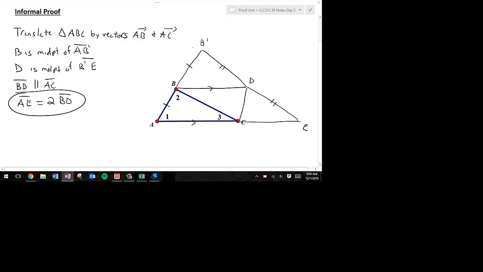So a mid-segment is 2 midpoints being connected together, which we talked about here. B and D are both midpoints. So that's going to be the mid-segment of our big triangle AB prime E. And this mid-segment has 2 really distinct properties. It's going to be parallel to the base of the triangle, and it's also going to have to take 2 of that mid-segment to create the actual base. So those two things work hand in hand, and they're really important for us as we move forward.